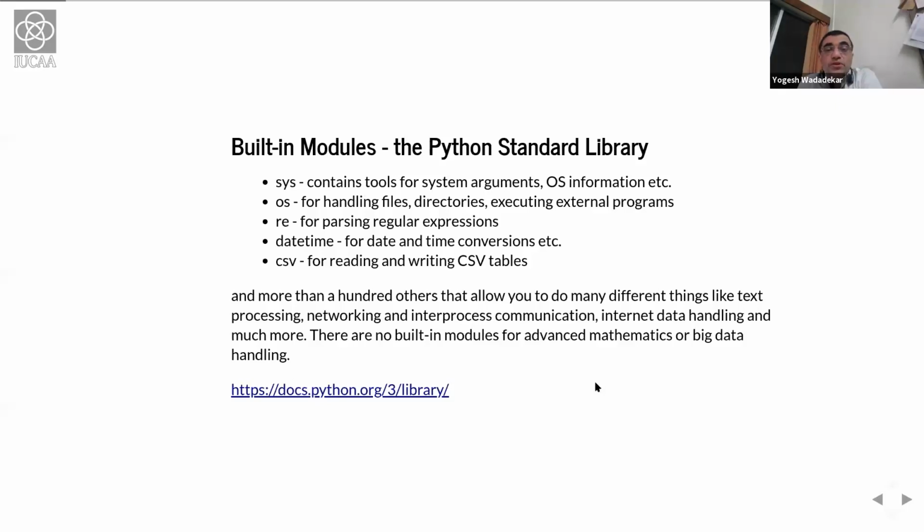Although these modules are very powerful, and very numerous, it turns out that there are no built-in modules for advanced mathematics or big data handling. And these are the kind of things that we are going to need when we use Python for astronomical data analysis.